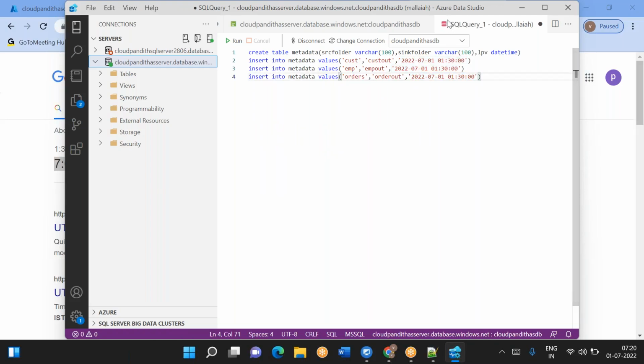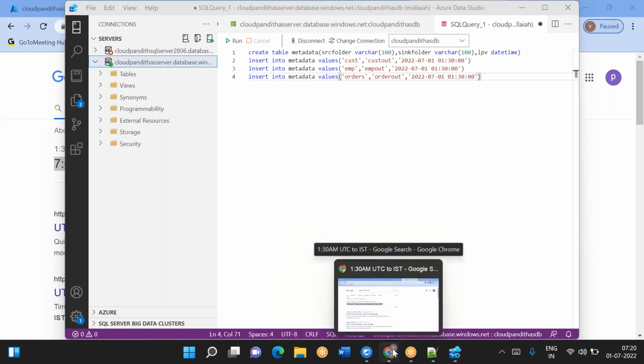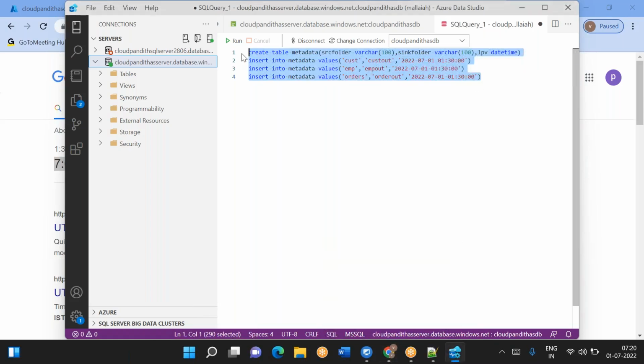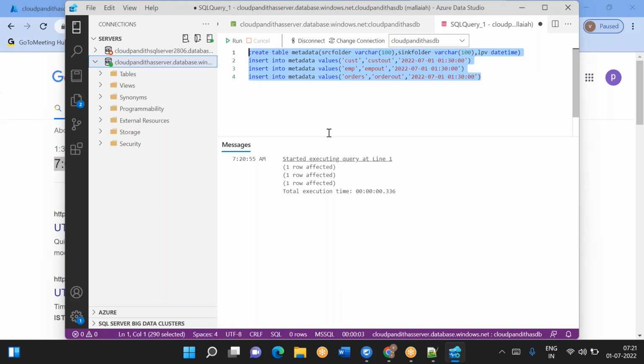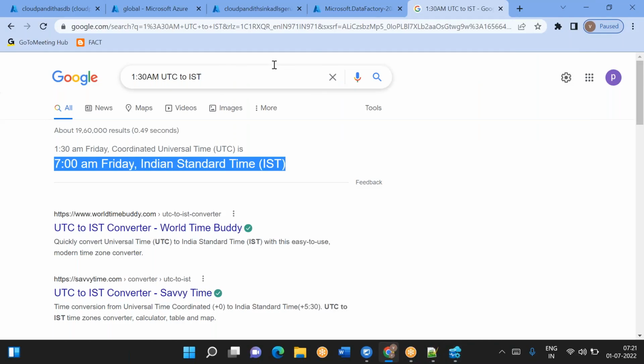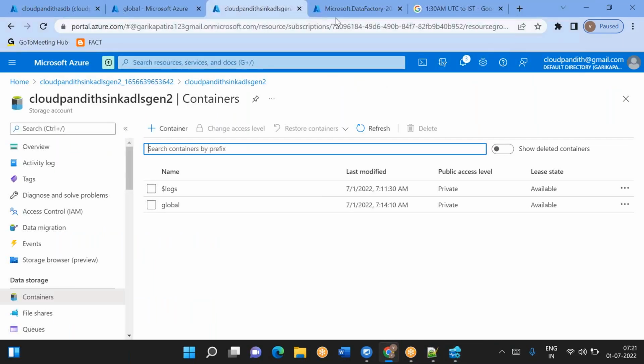Okay. Now you understood till here, right? Now we will see how we can do this. Let's create this table first. Okay, create it. Now come to your Azure Data Factory.